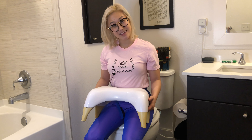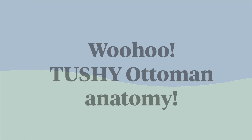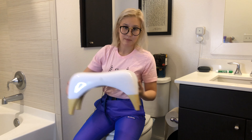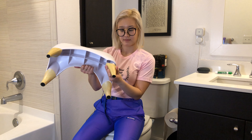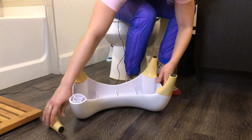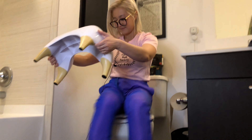Now that your anatomy lesson is complete, it's time for ottoman anatomy. The ottoman has two main parts: the ottoman body, which is the white portion where you'll be putting your feet, and four removable legs. They're secured and snap into place with really strong magnets, so you never have to worry about the legs falling off. Each leg fits each corner like a lock and key — just make sure to read your instruction manual. And voilà — your cute little ottoman made specifically to help you poop your best.